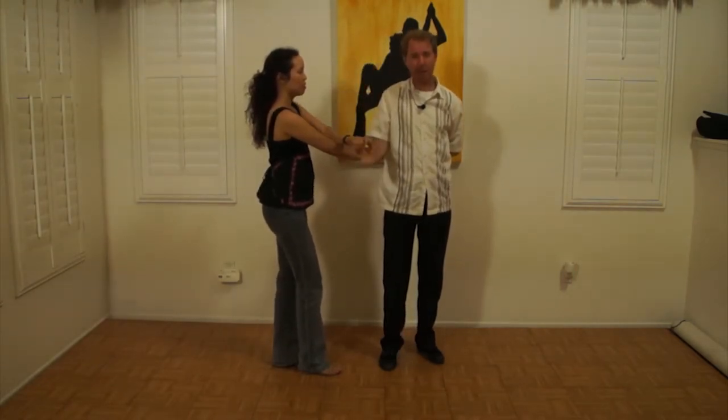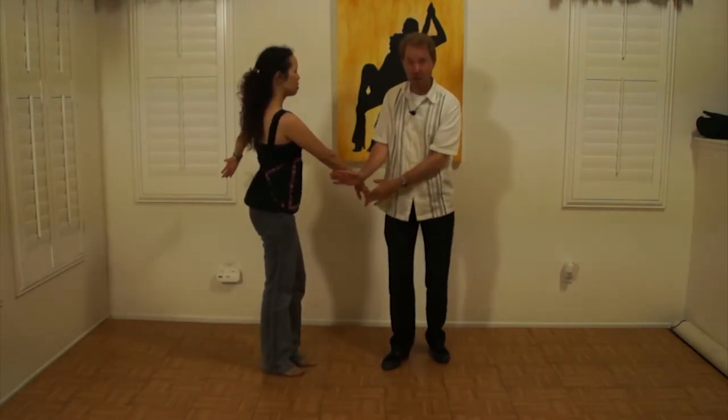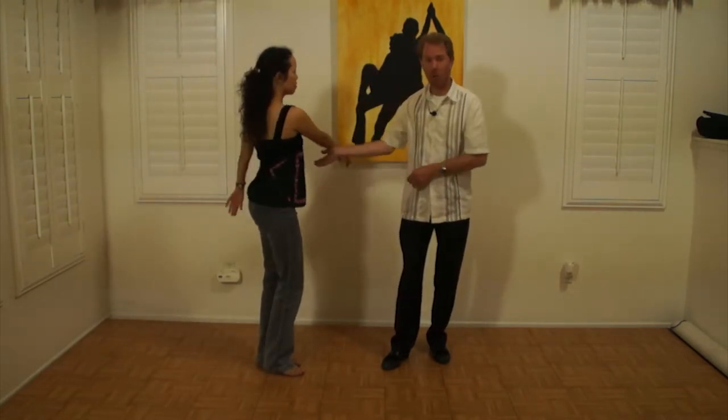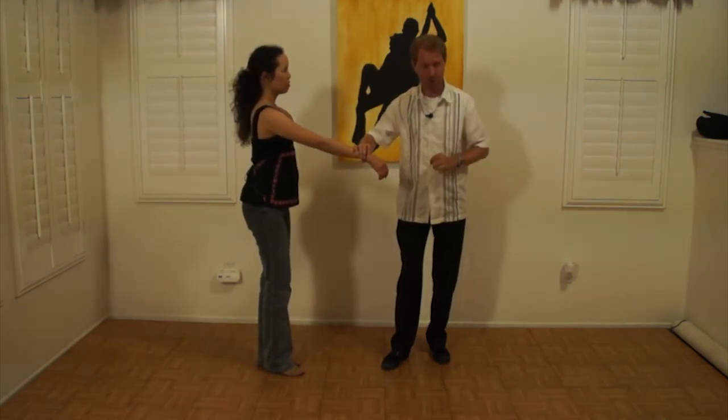We're just going to come down, make contact, and then we're going to talk about the lady styling here in a minute, but gentlemen, watch right here. You're going to take the lady's arm around and catch. Okay, so again, you have contact here. You go around and catch. And leaders, while you're doing that, you're doing cross-body lead footwork.